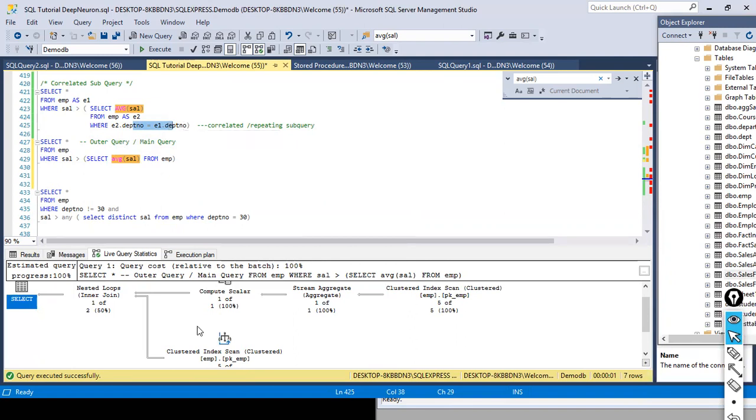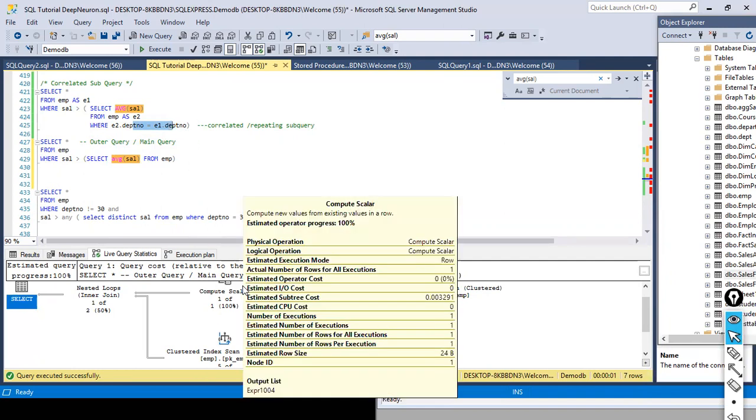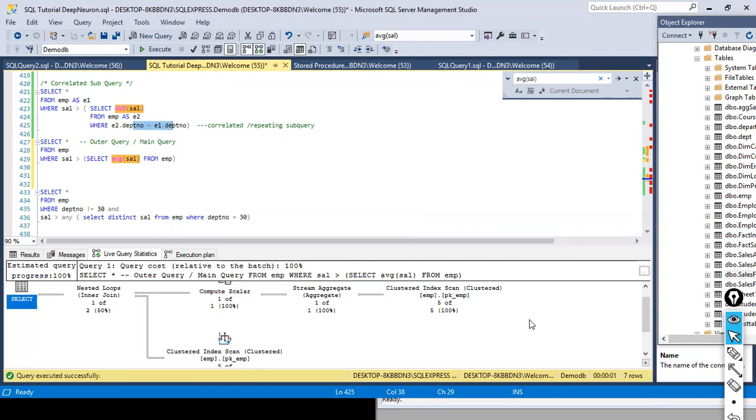Clustered index scan is on the primary key values, right, and the department number will be kept together. In this case, the tables that you use will be available in the same place. Hence, the performance will be faster. Here, yes, it is doing this, and then stream aggregate and clustered index scan again. It is giving the output here.